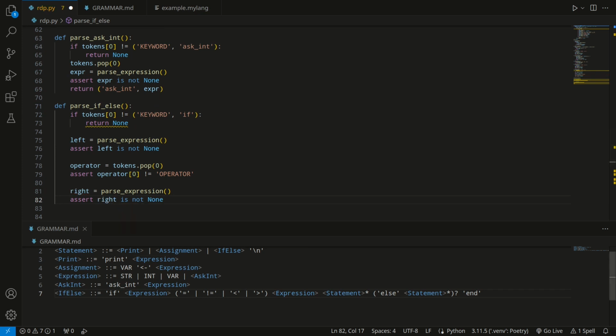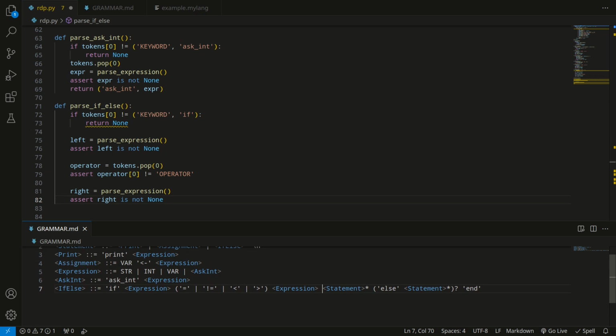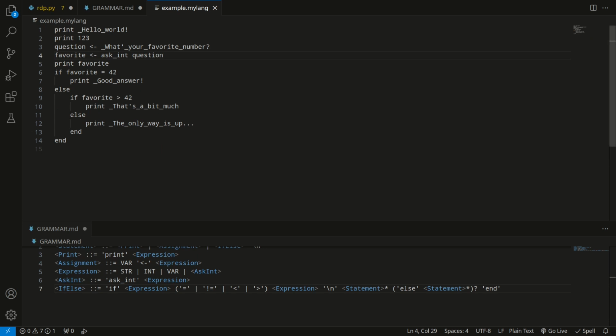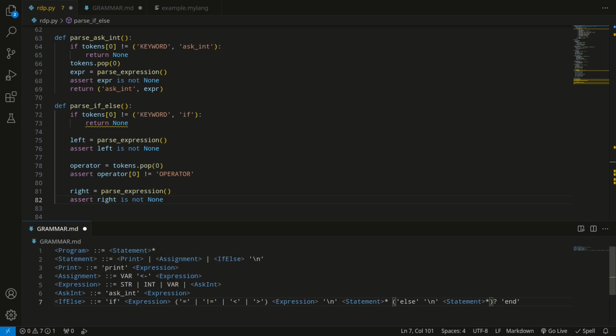And coming to think of it, we're missing a little thingy here in our grammar, which is the new line. Right? Because if you look at the language example, we see after this part there's first a new line, and only then come these statements. And the statements themselves are terminated by new lines each. But we do need a new line here. So I've added it here, and the same applies to else. There. We don't need to put it after end, because the if-else is part of a statement itself, and the statement terminates with a new line there. So it's only for the else and for the if part.